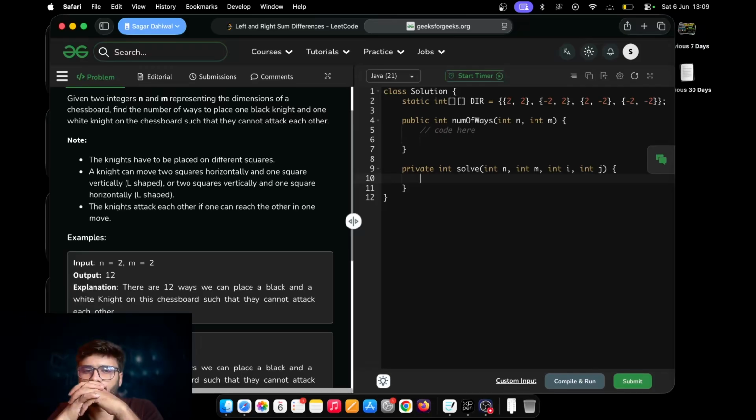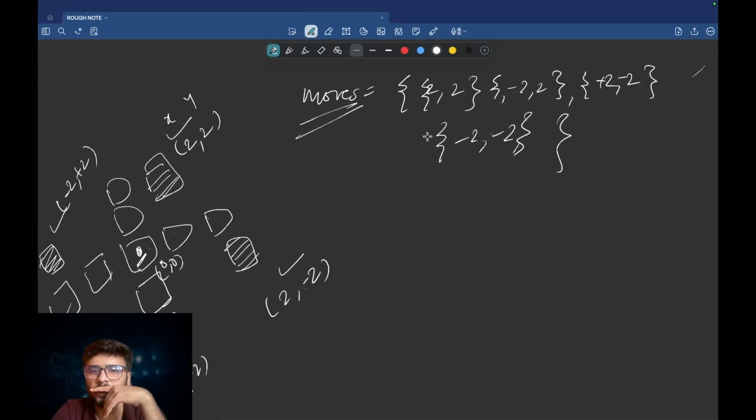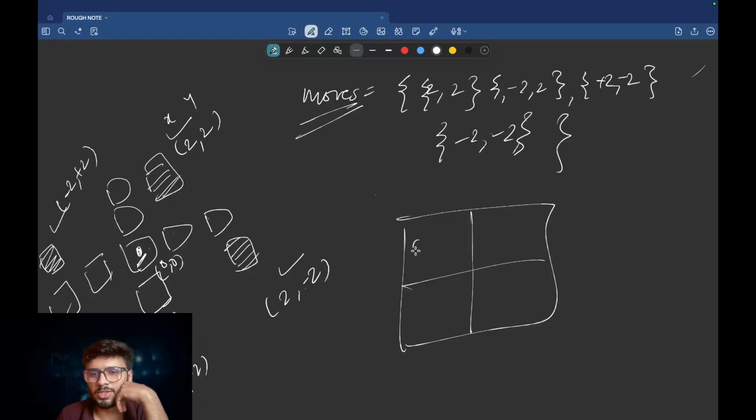Okay, let me think more. So the thing is, we are trying for every possible position. We start with 0 comma 0. We place here and then try the ways where we can place, right?